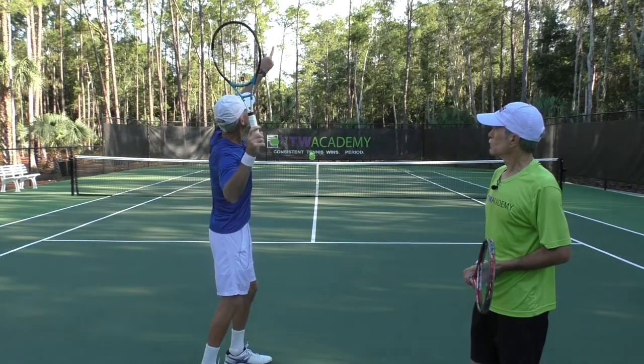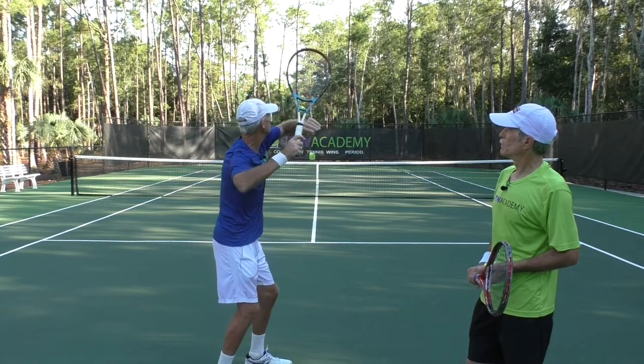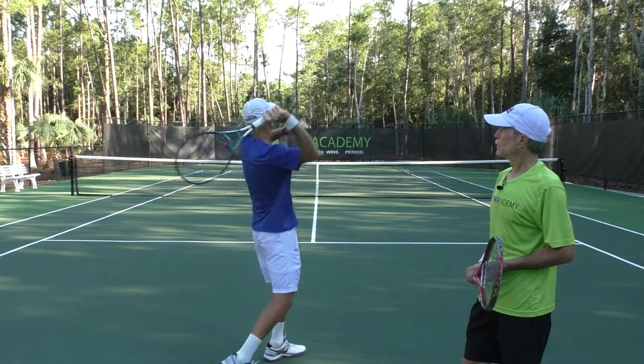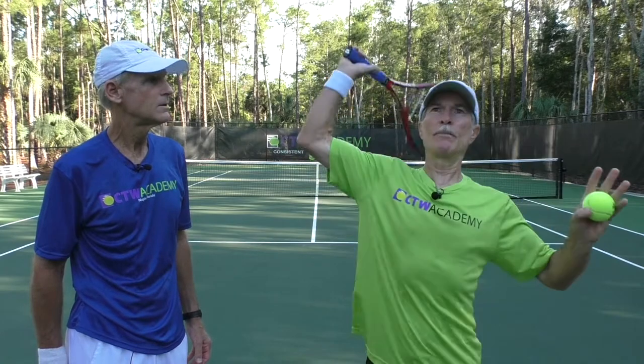I totally agree with Walt. One thing I do in particular — some players, they like to point at the ball, or they'll put their hand up like they're going to catch it. I like to point with my elbow, which helps me turn my shoulders even a little bit more, so I get that real good shoulder turn, and then I'm just coming around when I hit. That's personal preference, whether you want to point at the ball or point with the elbow. The key here is get the shoulder. So when you're out practicing the shot, whatever comes easiest for you is what you want to do, but you definitely don't want the open stance — the chest pointing at the ball or opening up too soon. That just saps all kinds of power from the shot. You definitely don't want to be facing the net when you're hitting an overhead — you've got to turn.